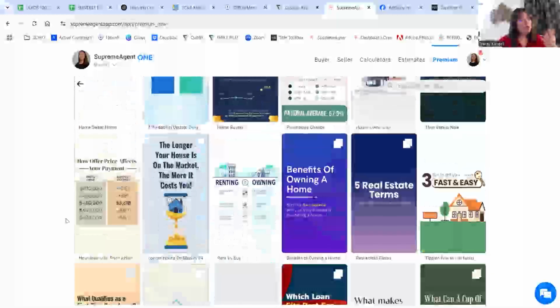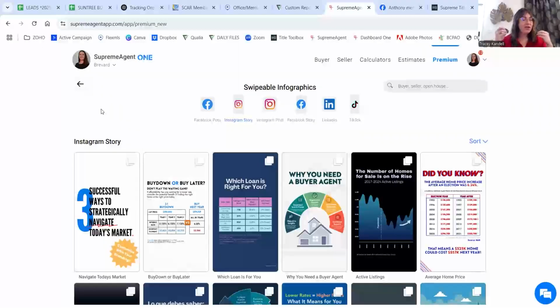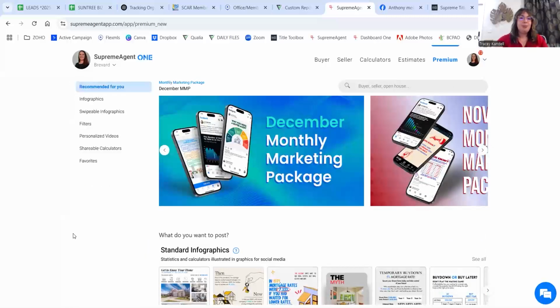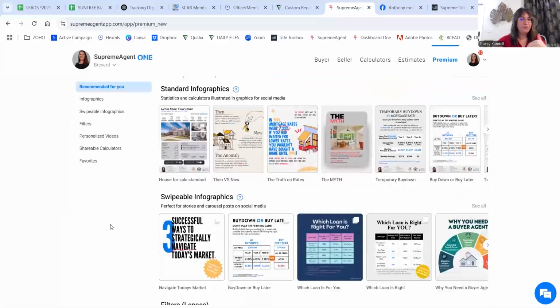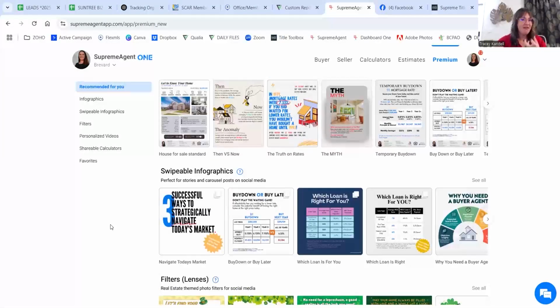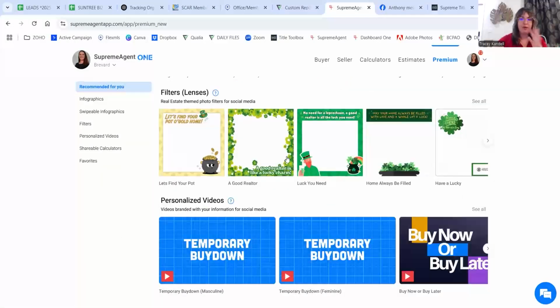As you scroll down, make sure you're really reading what you're posting. They try to take things off of here that aren't relevant anymore, but sometimes they'll keep it on for a little longer. Just read it. The lower you go, the older the posts, and we just want to make sure they're still relevant. That's all. So we had our two categories for infographics that we just went through. That's the really information heavy kind of posts that you can pull from here. And I know it's 11 o'clock and you guys got to go, but I have just a couple more categories and we'll roll through this really quickly, I promise.